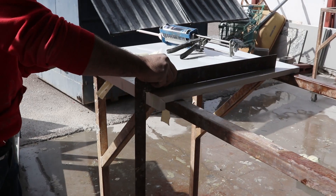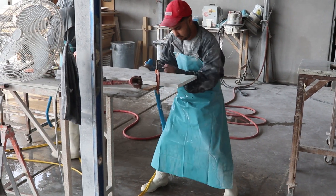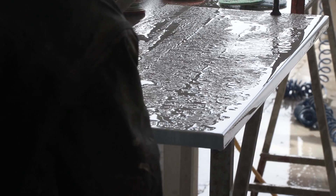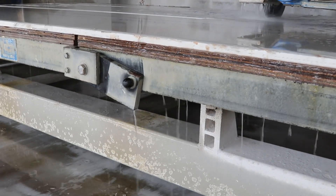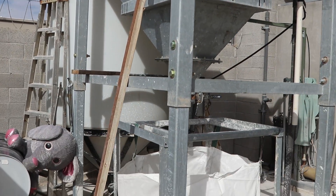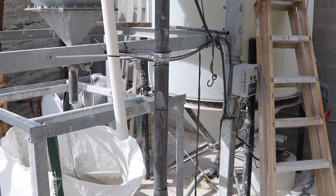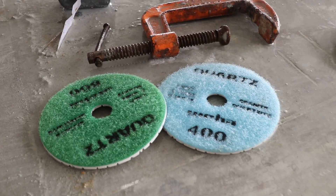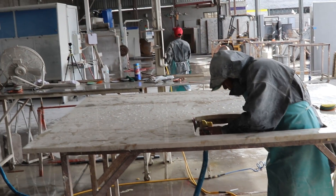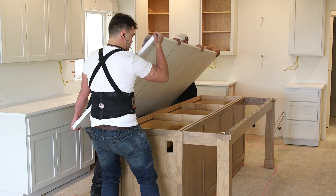If you're interested in the technical aspects of this trade, in the second half of this video we've got a good long chat with TC, the owner of the shop, who explains all the considerations in choosing between the various stones: granite, quartz, quartzite, marble — as well as a thorough explanation of the water recycling system at his shop. The installation of these countertops is an entirely different process, almost a different trade altogether, but you can see a lot of that in episode 125 from our Spec House series.